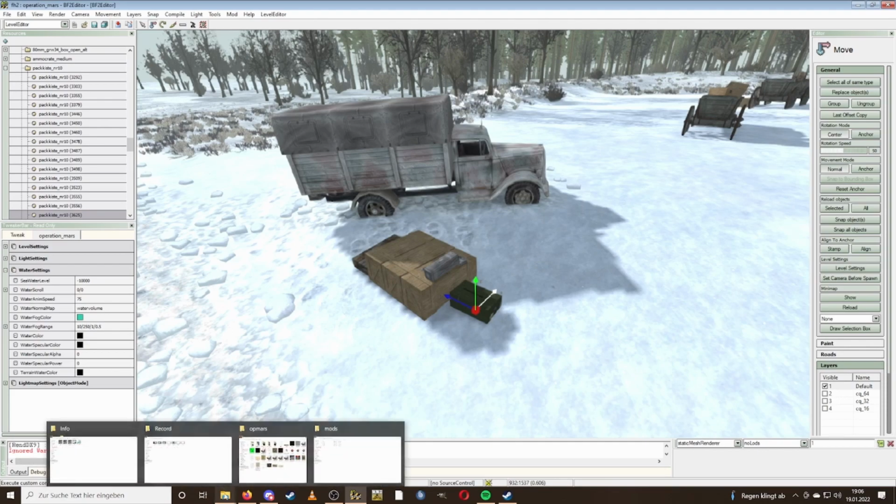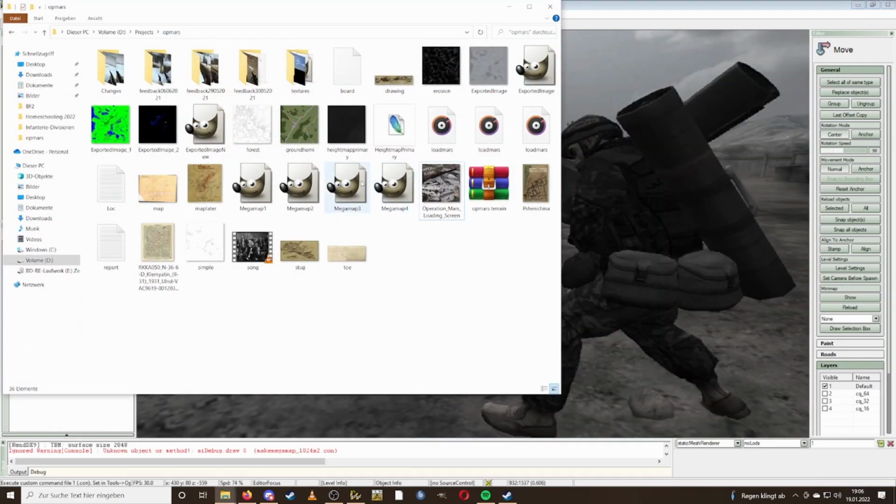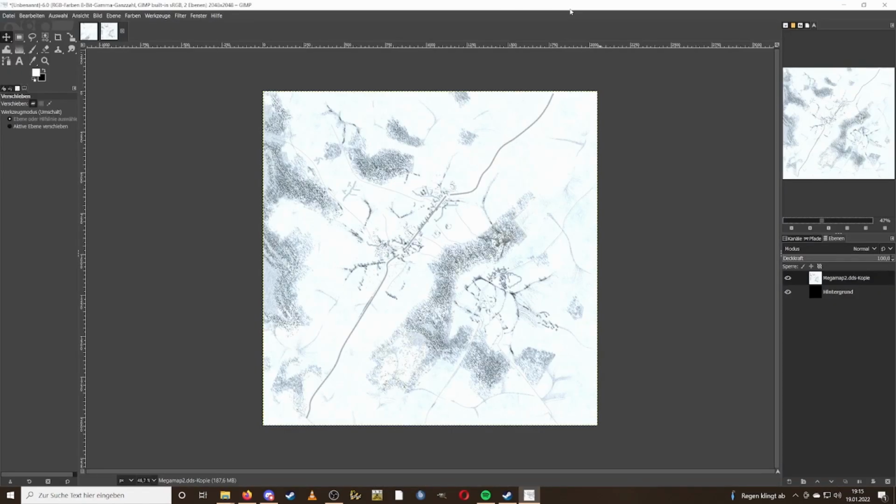But yeah, in the end, I already did it before. You have 4 pictures here in DDS format that you have to stitch together. Megamap 1, 2, 3, and 4. And here we go, Bob's your uncle, the final Operation Mars minimap, unless I forgot something, but it does look fine. A few pointers: if you have large water areas on here, it will look weird with this method. They will basically be divided into like 4 squares, so you will have to change that by hand.